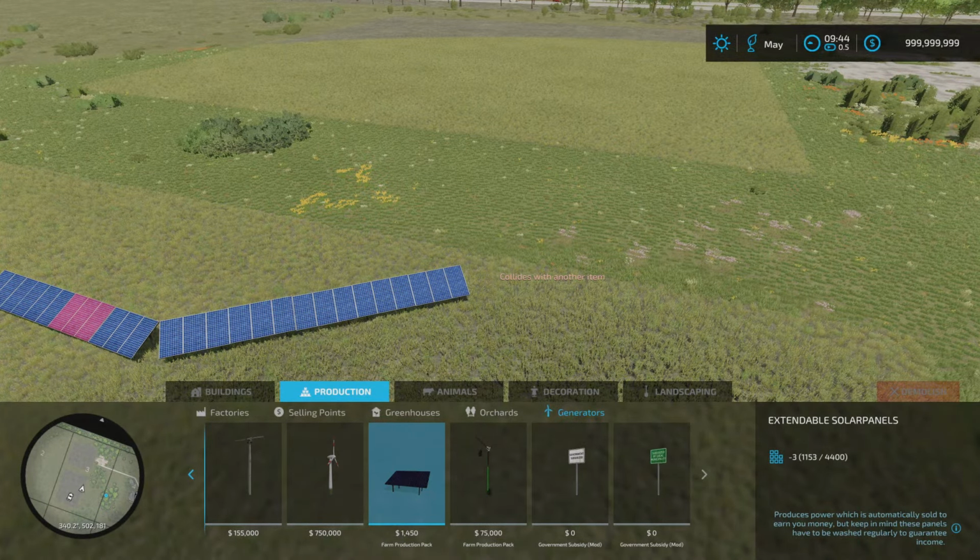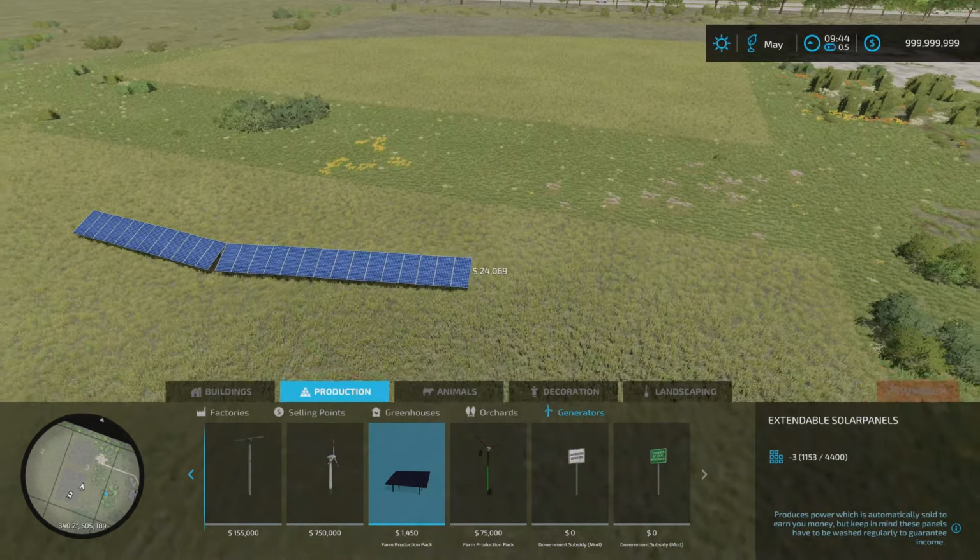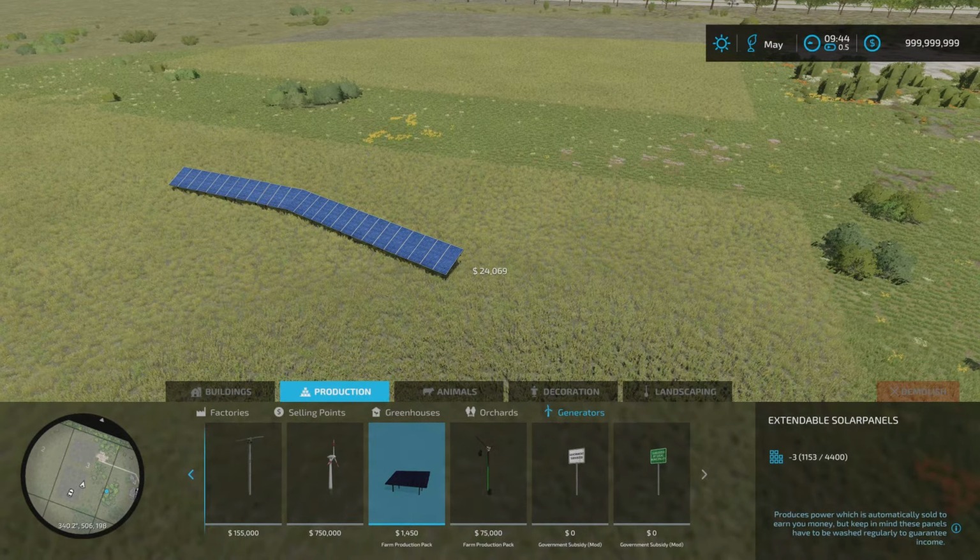There you go. To there. It doesn't like it. It says collides with another item. So the turn's gone too far. So you can get away with turns like that, and maybe a little bit in like that, to place them. Otherwise, it doesn't particularly like it.